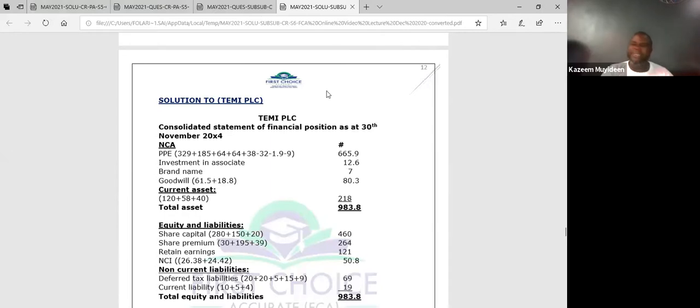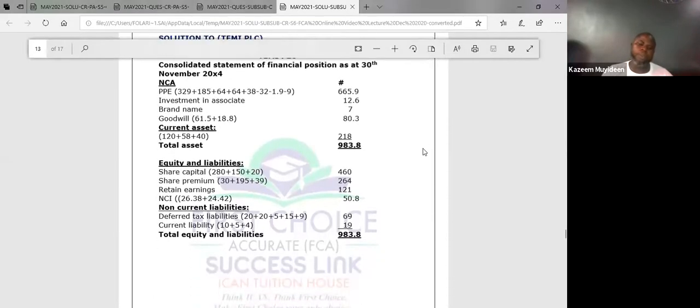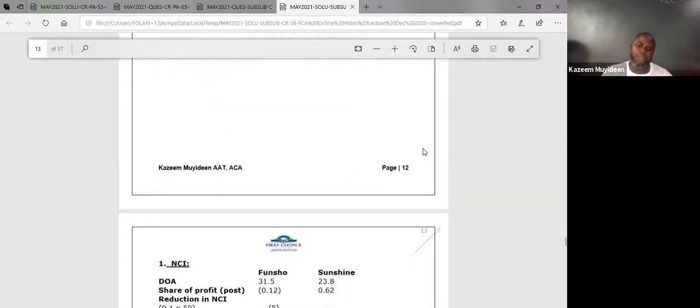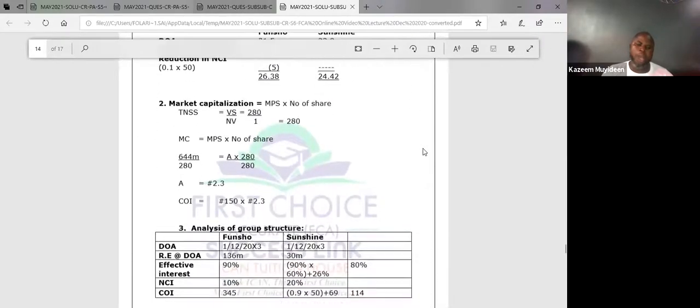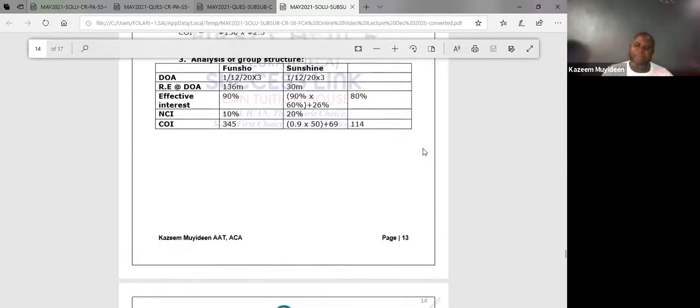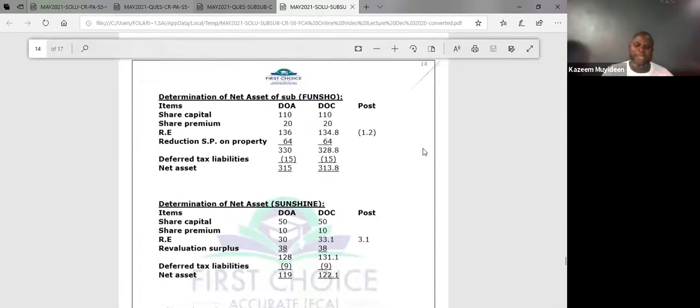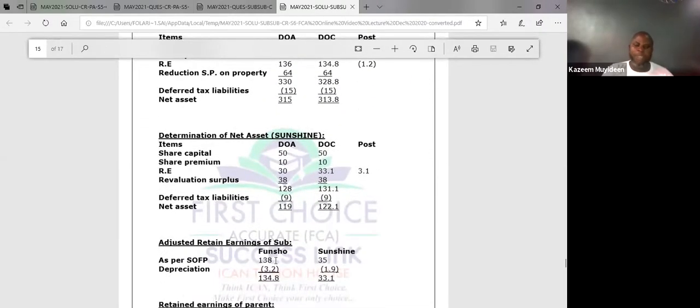The retained earning at the date of acquisition, picking from the question, as per SOP, adjusted retained earning as per 138, 135, as per statement of financial position, then the decisions that did not charge correctly are put. That is that. Then I'll go to the next question.